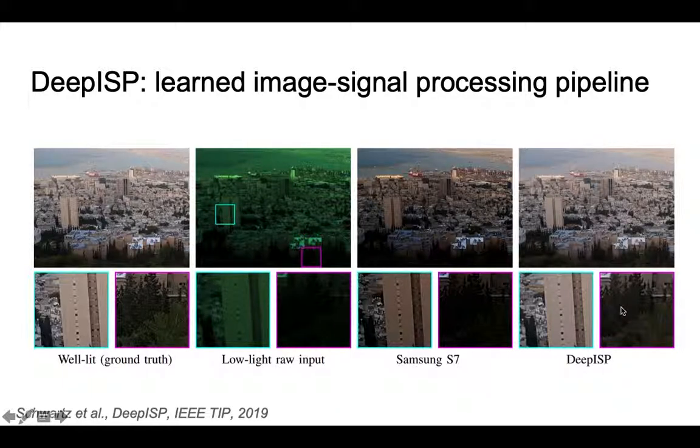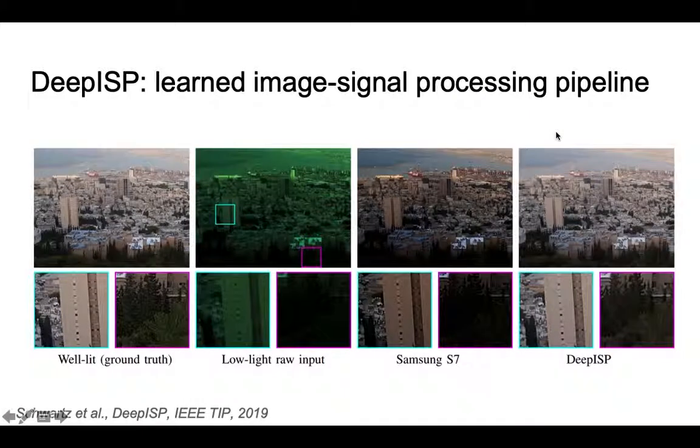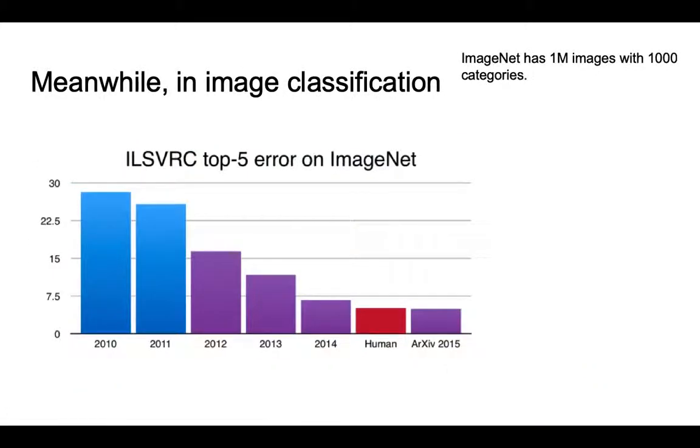And it's not only the best example, but he also did a kind of survey on different images. He hosted them on Amazon Mechanical Turk, and he got reviews from actual users, because sometimes L1, L2 error, PSNR and SSIM can't be really revealing of how good the image looks. He also found that just one network was able to perform much better than what Samsung built with thousands of engineers. Meanwhile, in classification, we saw that there is this very famous benchmark called ImageNet.